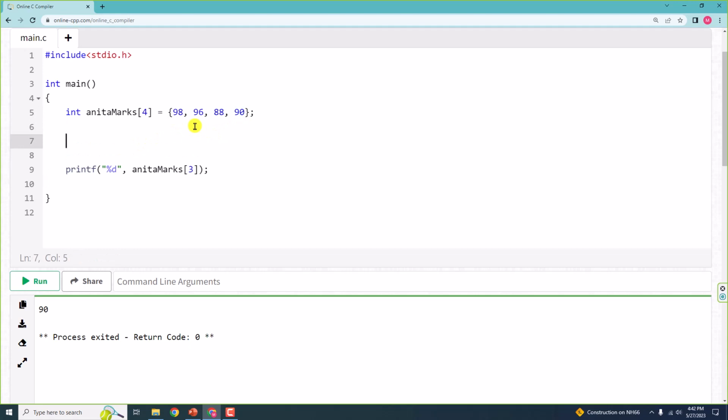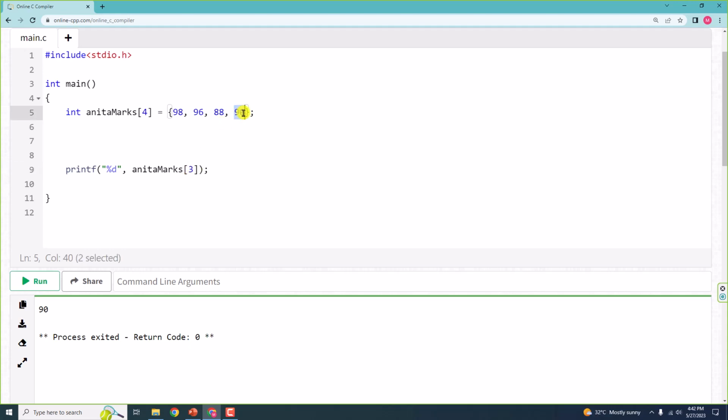So now let us say you want to modify the value. So now you have got 90, which is this, correct? I am accessing the value which is in index position number 3. Let us say I want to edit this.